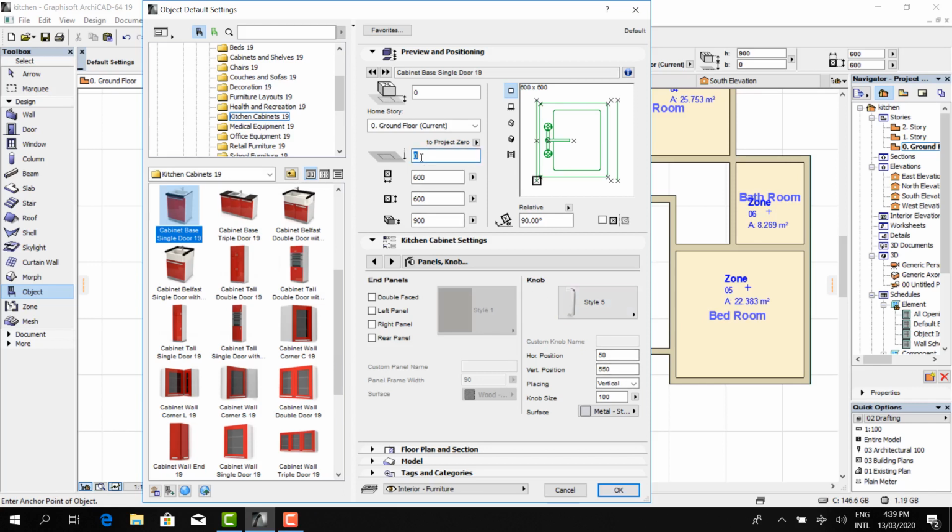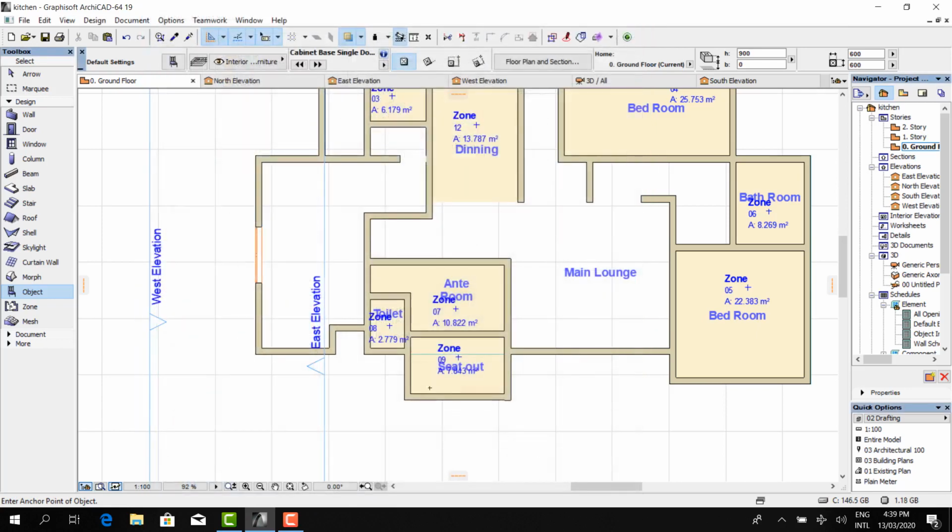Then this must be 0 so that it doesn't hang at the top or go down below. So it has to always be 0. Then you can make changes here if you want to. This is going to be the height of the cabinet. This is the width of the cabinet, and this is the length of the cabinet. So I'll be working with what we have here, but you can choose to make these changes on your drawing. I'm just trying to show you the changes you can make. So from here you can rotate it as well, depending on how you want to place it. But from what I've already told you about where I want to place my cabinets, I think I keep it this way. Then I'll go to OK.